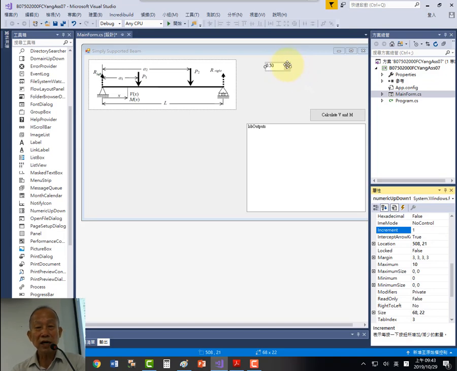If you click on the upper arrow, then the value is incremented by this amount. If you click on the lower arrow key, then the value will be decreased by this amount. So increment is a delta value. So when I just type in 0.01, each time you click on this button, it will add up by 0.01. So you can try that, okay?